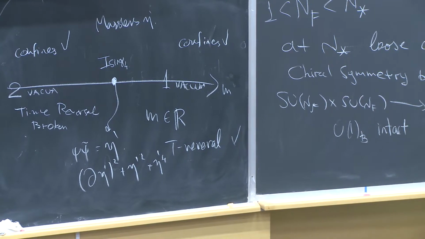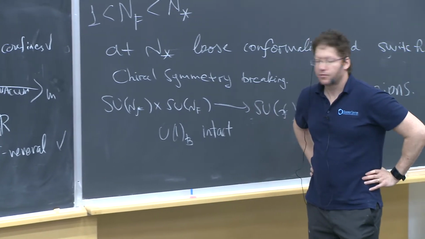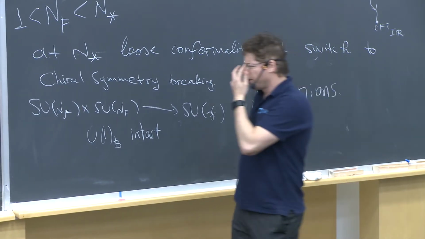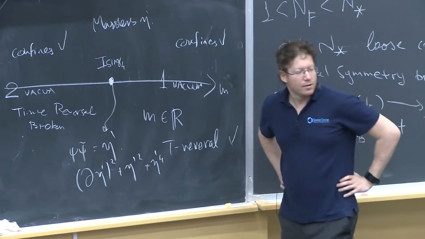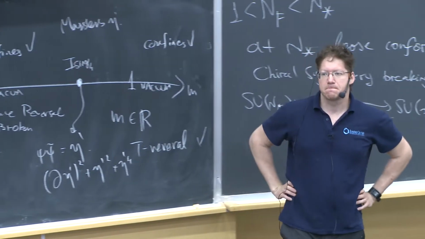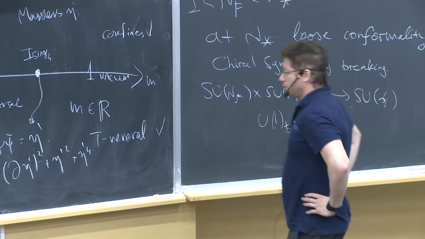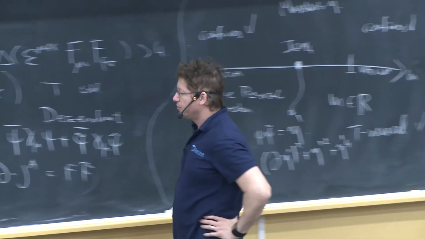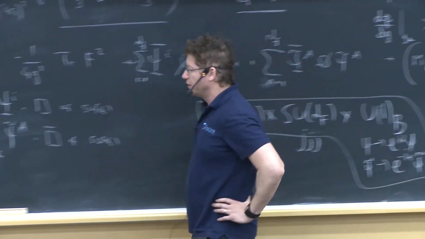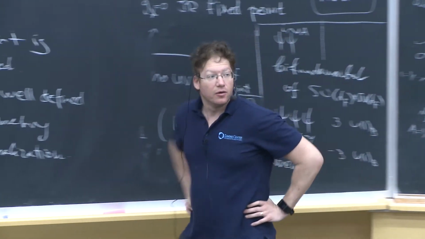But the eta prime becomes massless at that transition. Exactly. That's what the claim is. The claim is that eta prime becomes exactly massless. This can be proven analytically. It hasn't been yet tested by lattice simulations, but it should be. It would be tested, I think. It's not so hard.